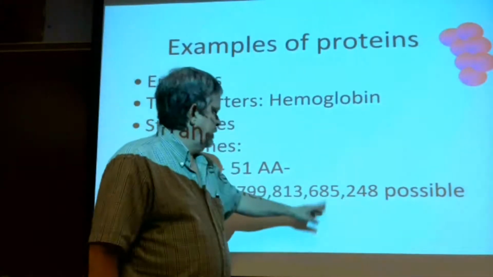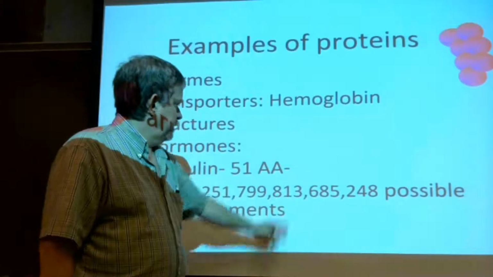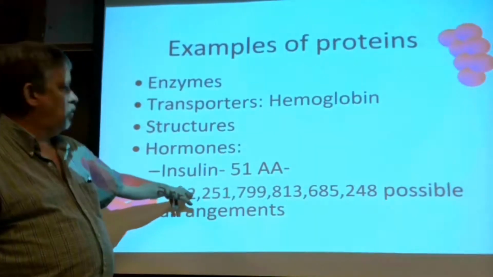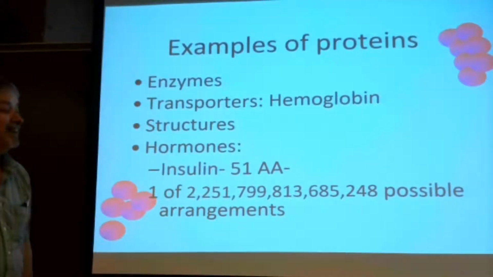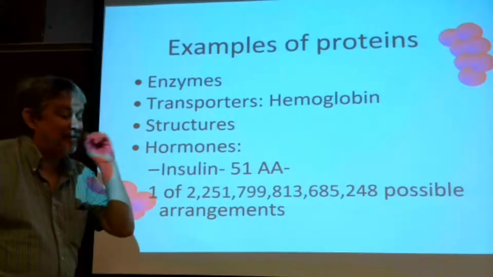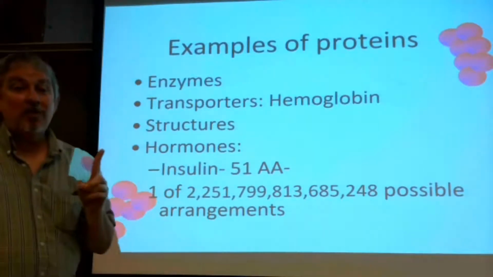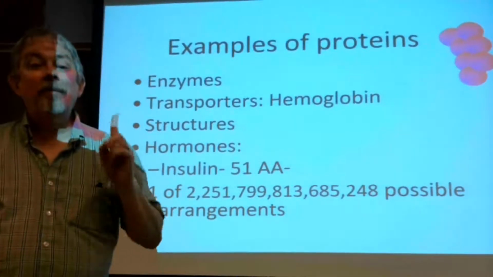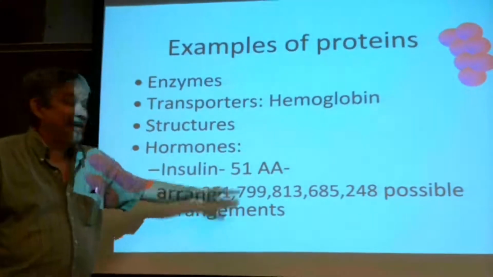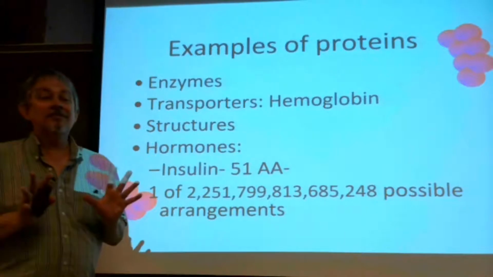There's hundreds and there's thousands. There's millions, there's billions, there's trillions, and then quadrillions. That's an amazing amount of molecules that would have to be made before you made even one insulin. But guess what? Your body will make it every single time. How can your body make insulin perfect every single time?